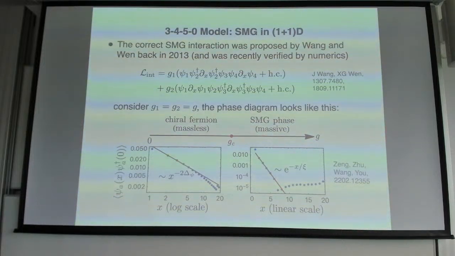Where you're tuning a marginal parameter. You turn on G. G itself looks irrelevant, it flows to 0. But in the process of flowing to 0, during that RG process, it renormalizes the Luttinger parameter. So what you're really doing is turning on some four-fermion current terms, and that's the Luttinger parameter. It gets renormalized, because secretly the Luttinger parameter keeps being renormalized until it reaches GC, and then this interaction becomes marginal.